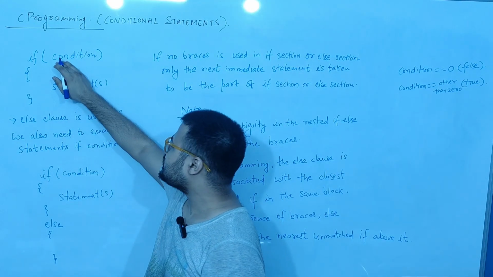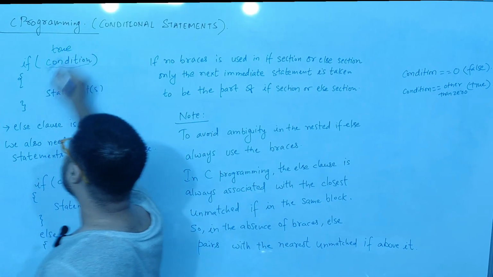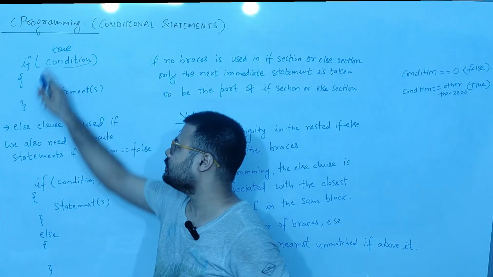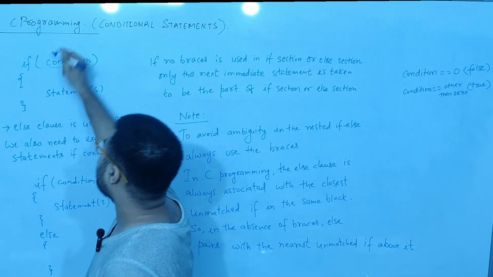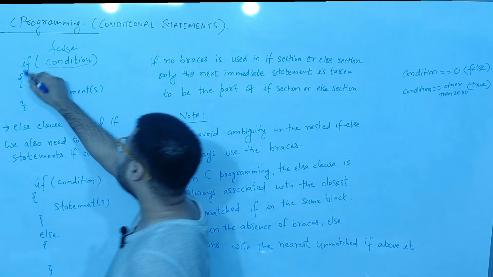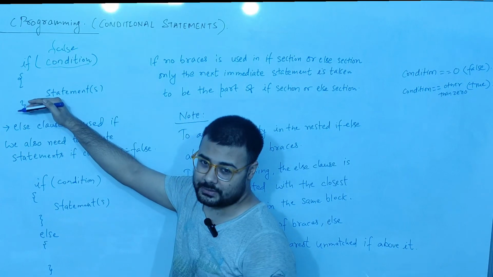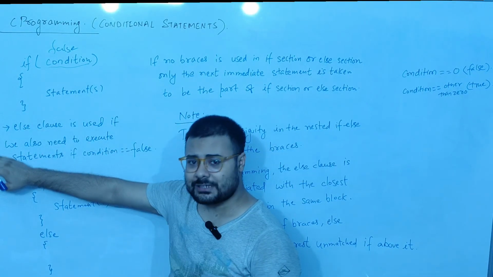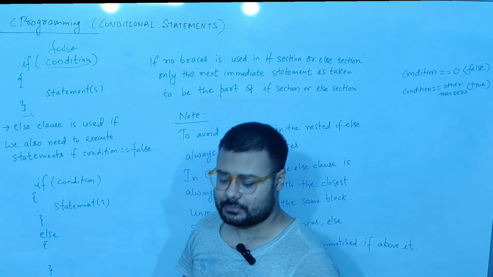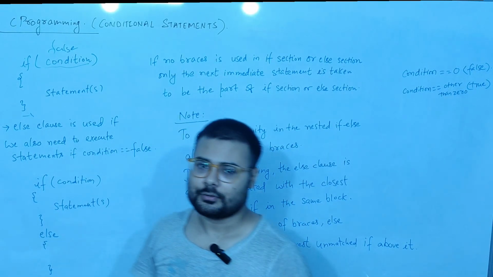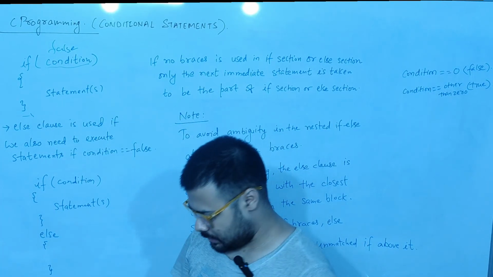If this condition turns out to be true, here it may simply be if true. If you just give if true, then all these statements will be executed. And if you give if false, then these statements will not be executed. This block will be skipped, and then whatever comes after the if block, the execution of the program will continue just as before. It will execute the next statement and so on.